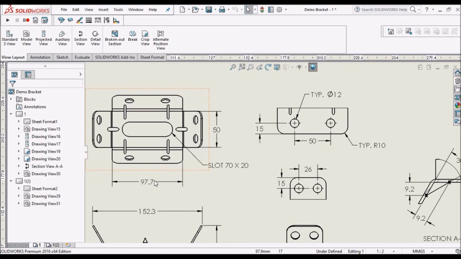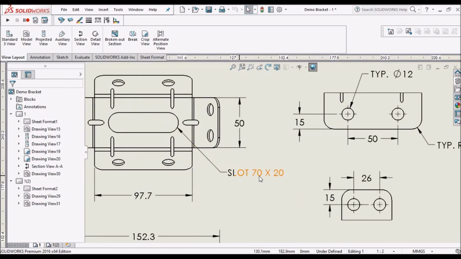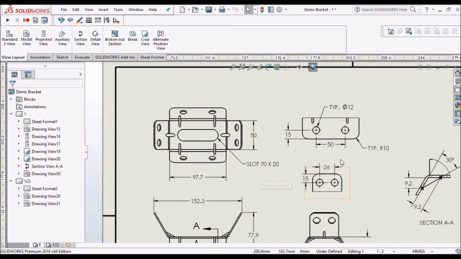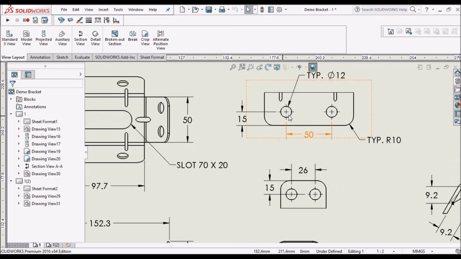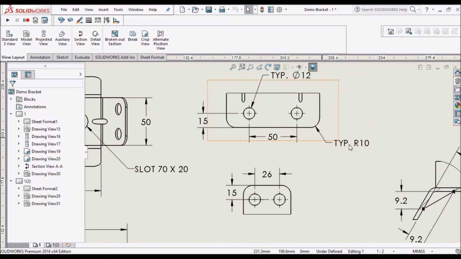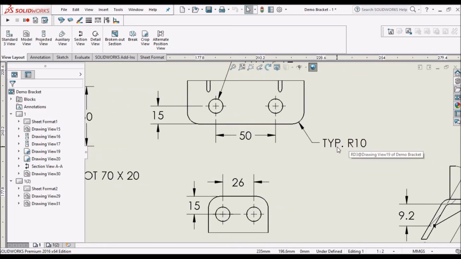So these are the overall dimensions, and the slot dimension we have to show like this: slot 70 by 20. We have to show the center to center distance for holes and from the edge, and for radius we have to show a typical R10.